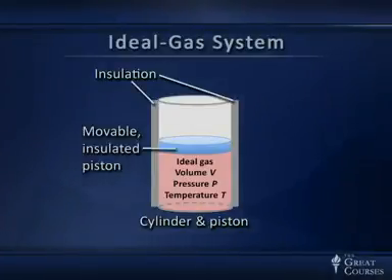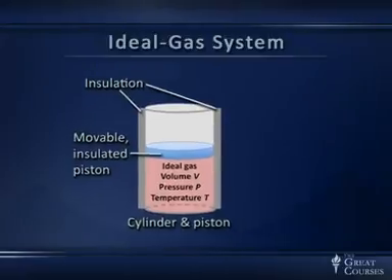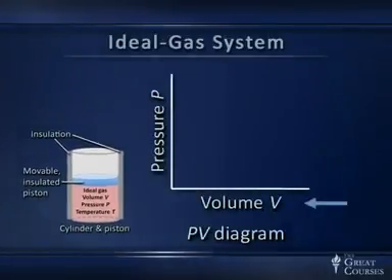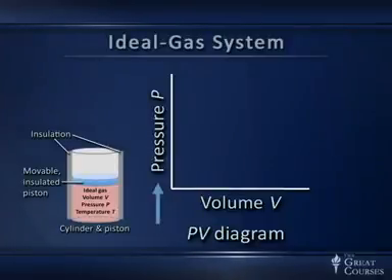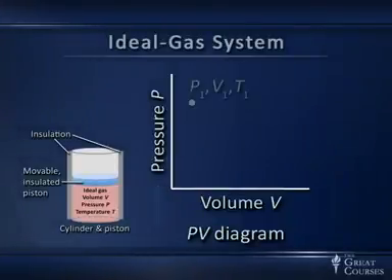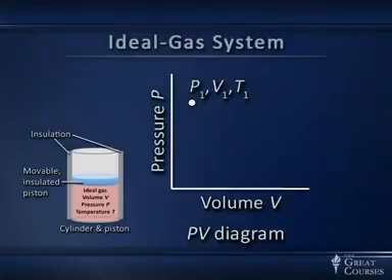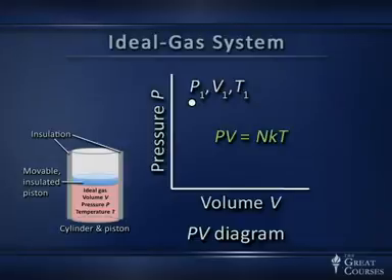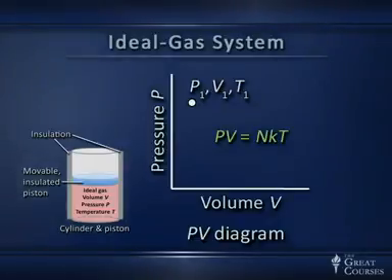And I'm going to describe these things I do, these processes, in what's called a PV diagram, a diagram in which I have volume on the horizontal axis and pressure on the vertical axis. And I imagine starting at some pressure I'll call P sub 1 and some volume V sub 1, and there will be some temperature T sub 1. And given the number n of molecules in there, the ideal gas law, PV equals NkT, would tell me what the temperature is. So any two of those quantities fix the third one.